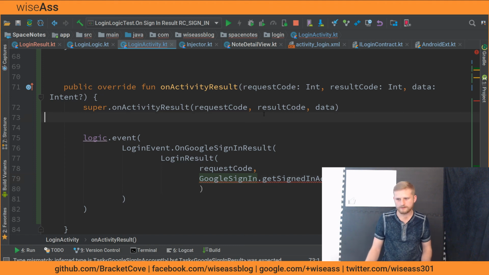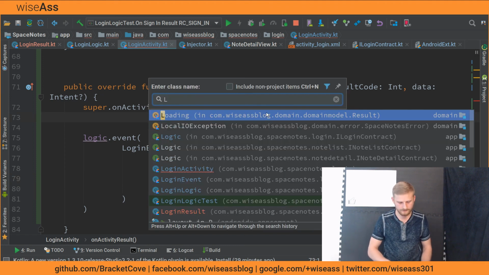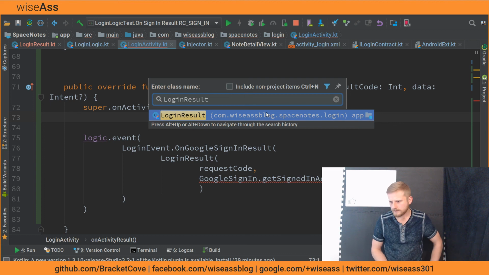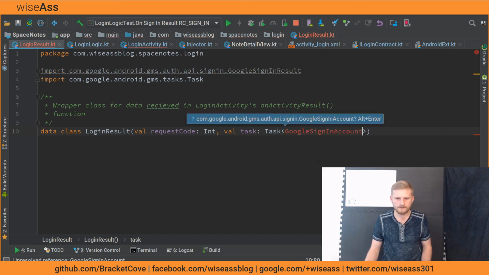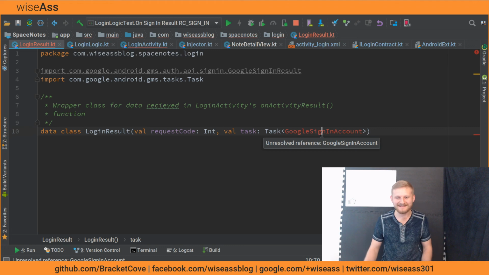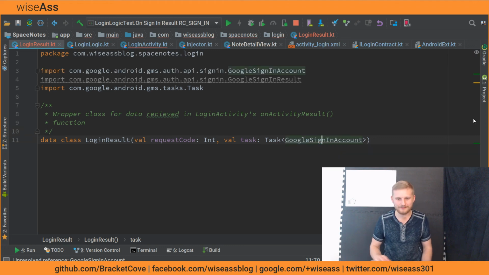Yeah, so this actually needs, so let's go to login result. So this needs to be Google sign-in account. That's what the issue is. Probably, we'll see. I am learning this as I go, so you'll have to bear with me.